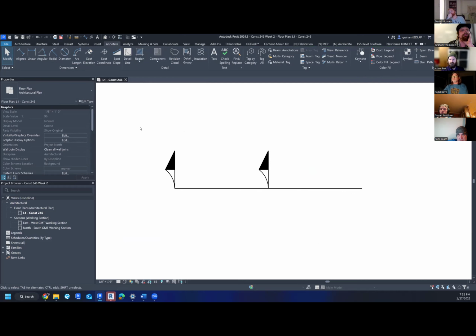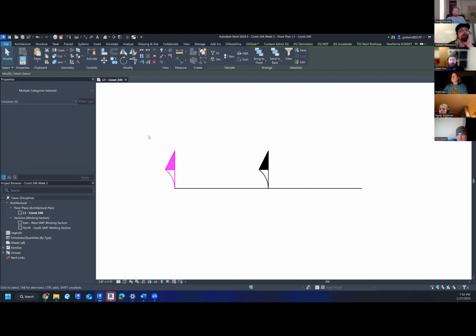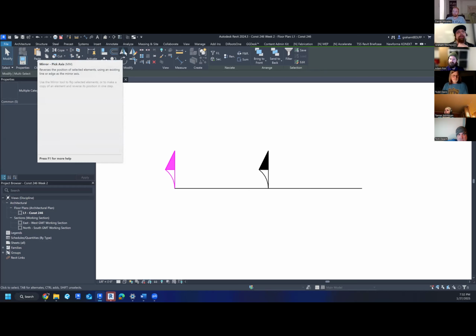So if we select all of these lines, if I grab that whole thing and use my mirror command, I could flip that diamond on top of itself. I typically always use this mirror pick axis.